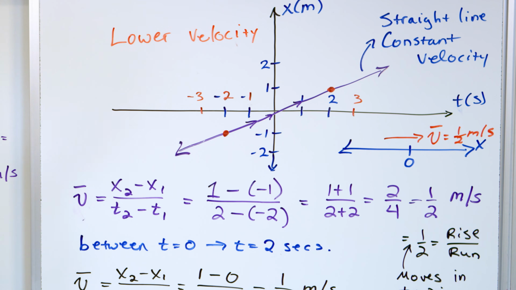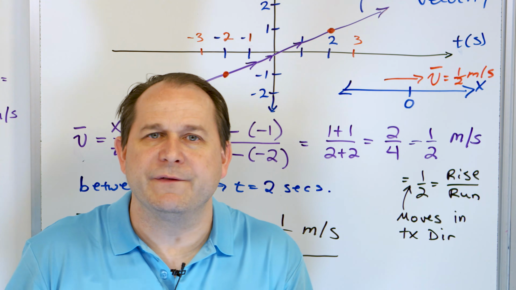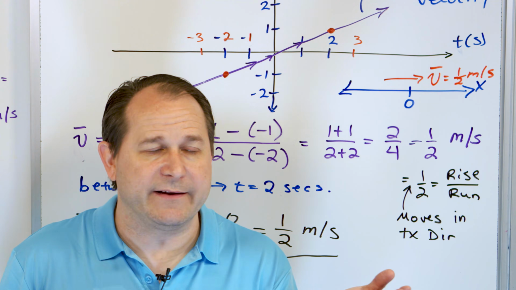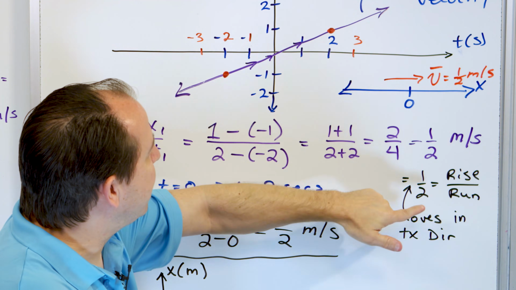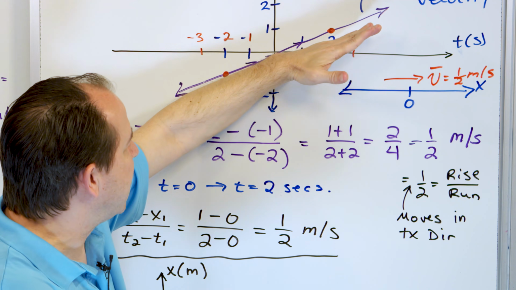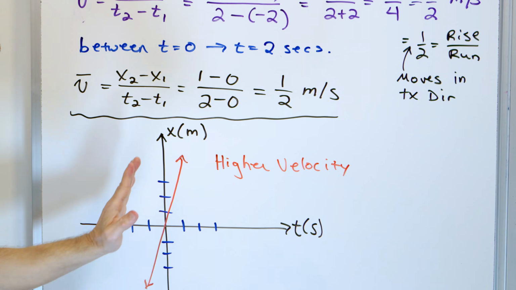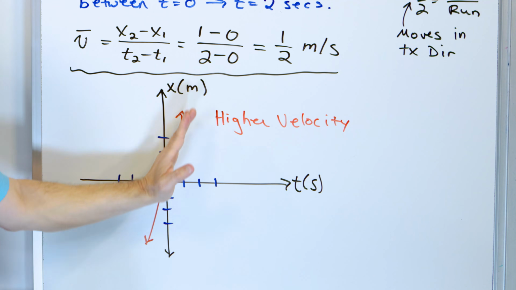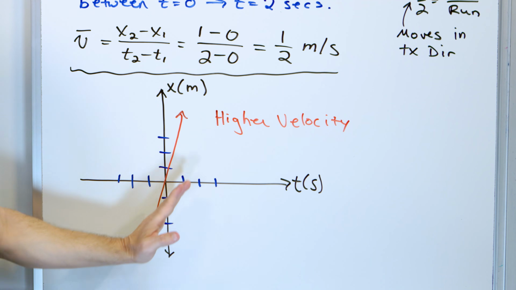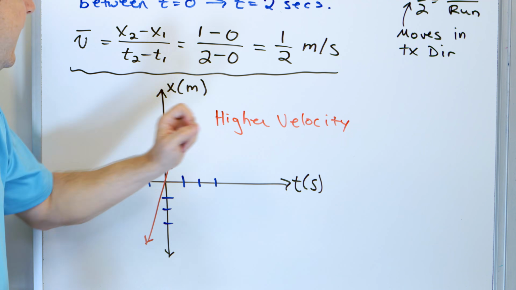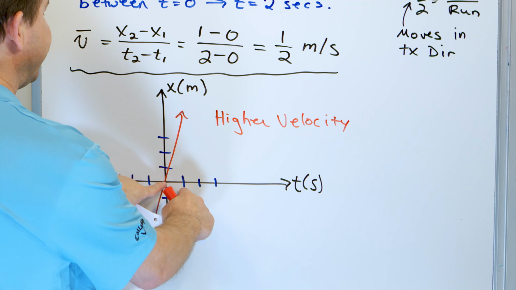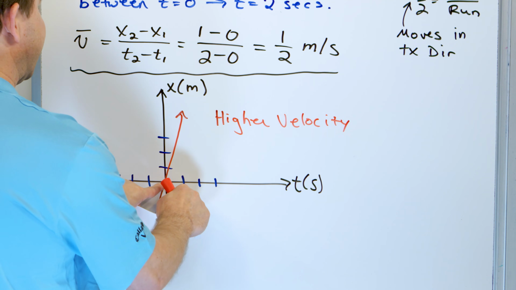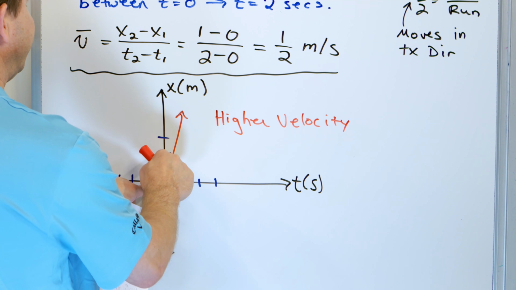And why do we know this? Well, first of all, I've kind of proven to you that the slope of this line is the velocity. Here we have a shallower line, lower slope, so we have a 1/2, and that's a lower velocity because the slope is lower. So if the position time graph is very, very steep like that, that's going to be a higher slope, which means a higher velocity. Now you can also think through it a little bit. Look what's happening in the first second. This is time, right? In the first second, this thing has shot up already 1, 2, 3 meters.